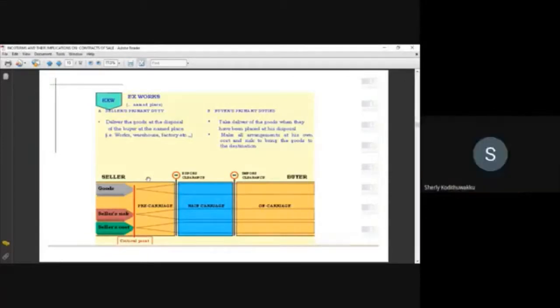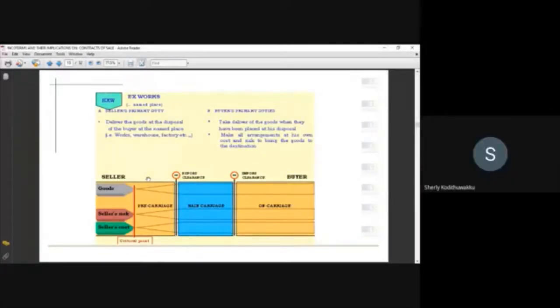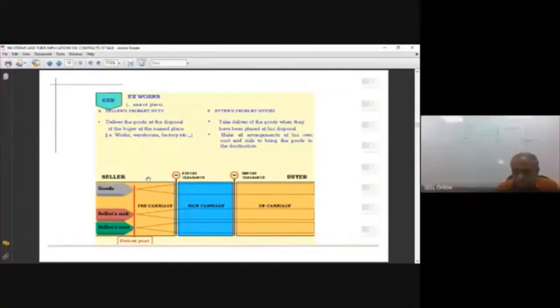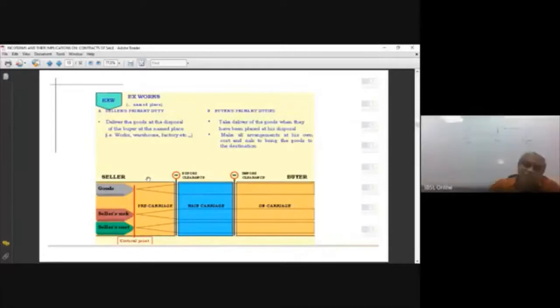I have one question. When we import something under the Ex-works condition on LC, the seller doesn't have any transport document. In that case, when it comes to the payment, how are we going to submit the documents according to the LC without transport documents? Good question. Can somebody add something to that?